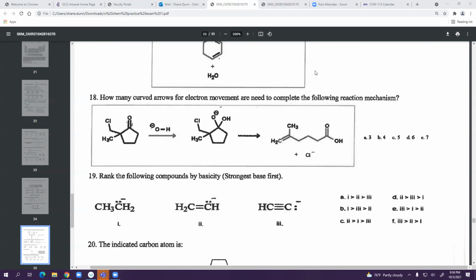This is awful. Okay. First things first, this bond goes up here, right? Making the oxygen negative, making that carbon right there positive, making that guy attach. That's how I get the second structure. From here, chlorine leaves, making this guy right here slightly positive, right? Because of that, I break this bond, right? Move it towards this guy, make a double bond, move that one down here and make this structure. The answer is 5.